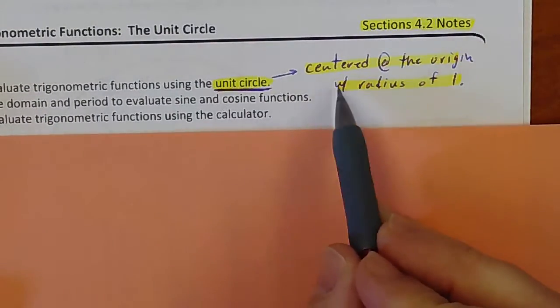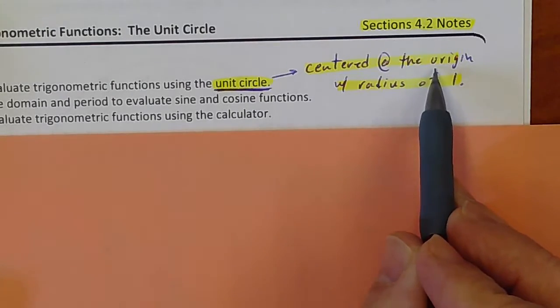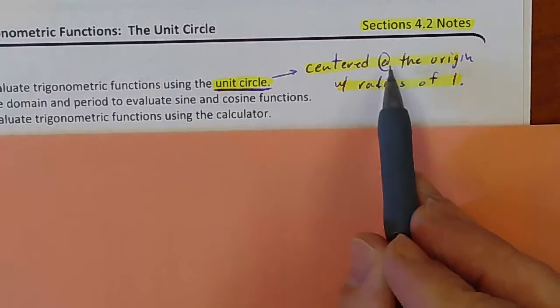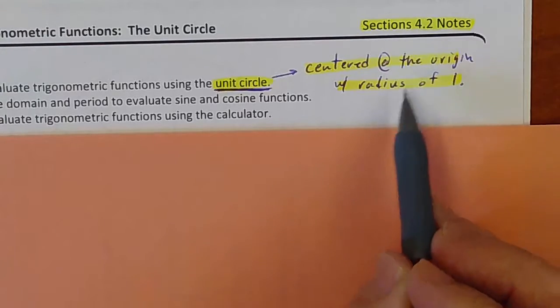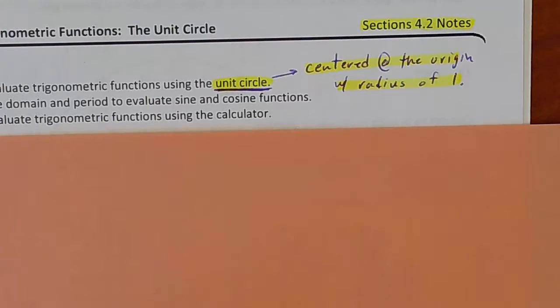The unit circle means a circle that is centered at the origin. Okay, so the center of that circle is going to be lined up with the origin in the coordinate plane, and it will also have a radius of 1. It has those two conditions. All right, that'll be our main focus today because there's a lot of definitions we have to establish. It takes a little while just to get through that first learning target today.